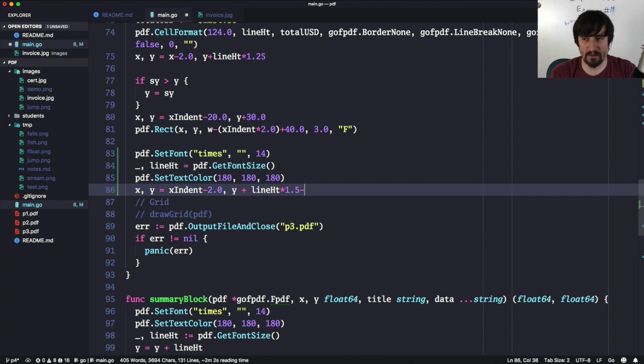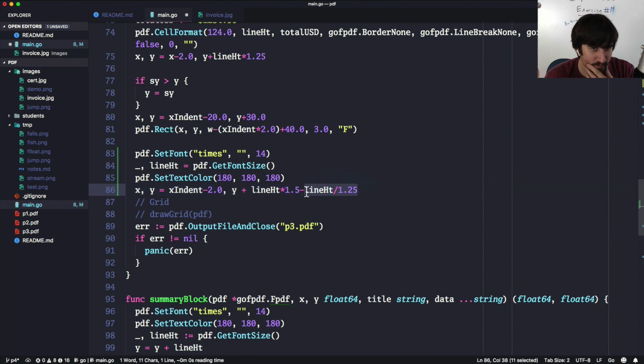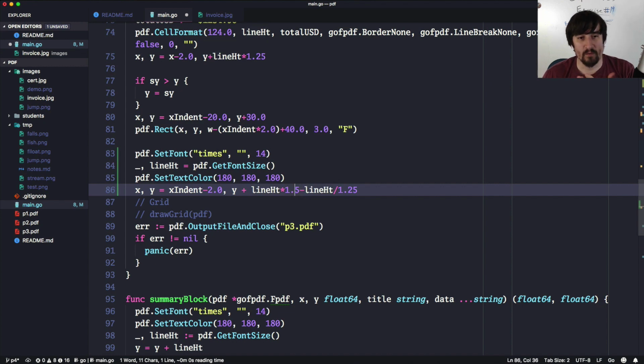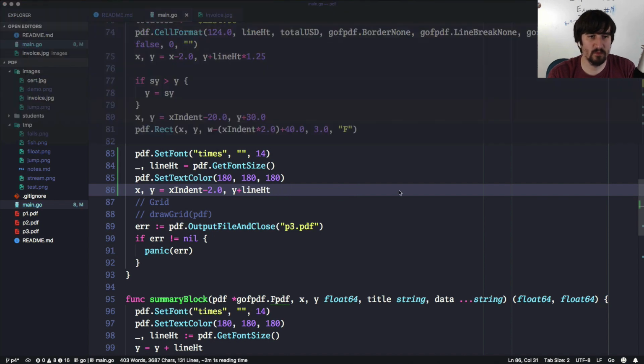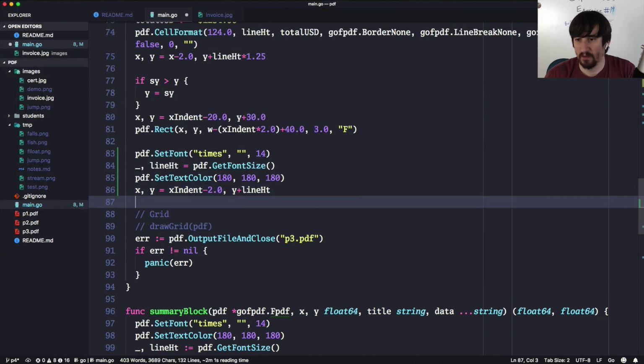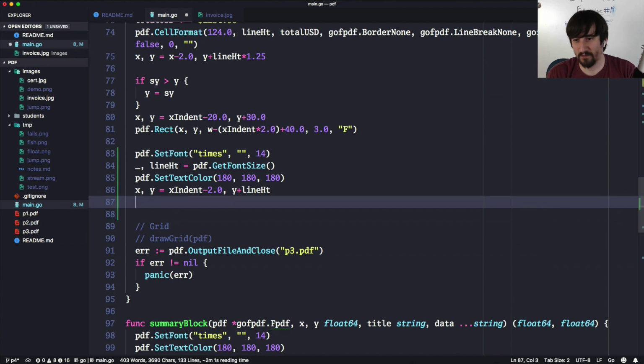And then we're going to subtract line height divided by 1.25. I know that seems really weird. I could probably just go ahead and fix this. It ends up being this because in the original video, I started with pdf.text and then I eventually migrated to something else, and this is the code that I ended up with. So we can just change this. This can just be 0.25, something like that. Or that's probably not right, but I don't care. We'll just start with line height and go from there. I can always tweak these values. I don't do math well on screen under pressure.